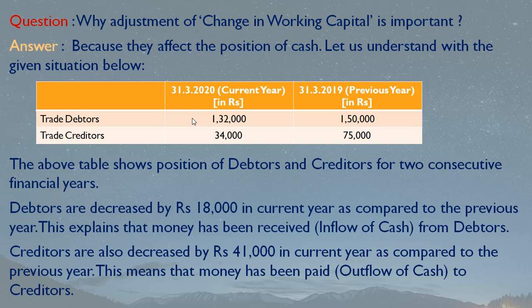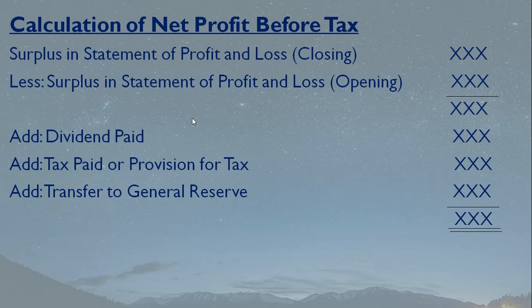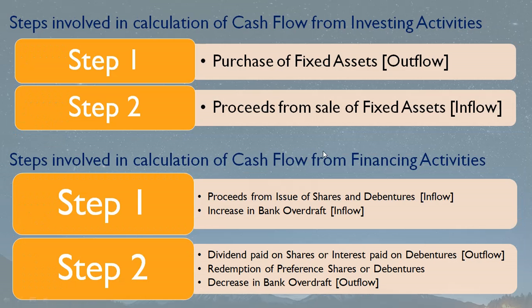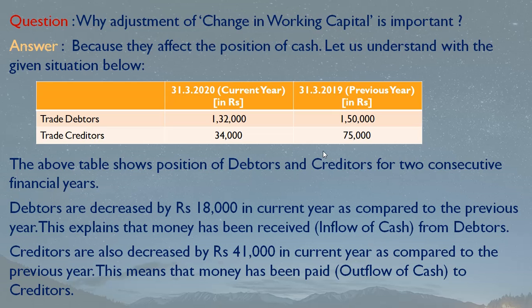Now, why is adjustment of change in working capital important? As we can see here in step number 4, there is adjustment for change in working capital. Now, why is it important? Let us try to understand this from this particular table. This is your previous year, towards the right hand side, and towards the left hand side your current year is present.